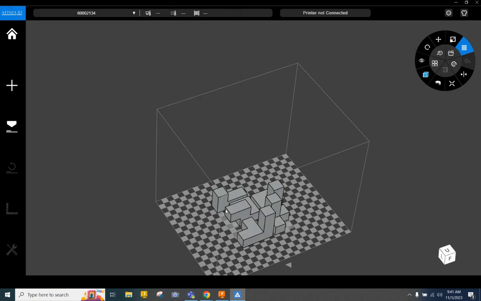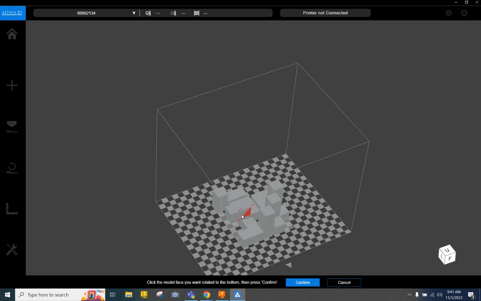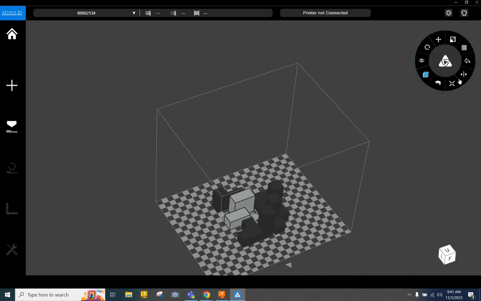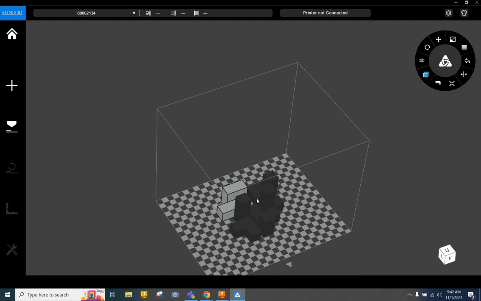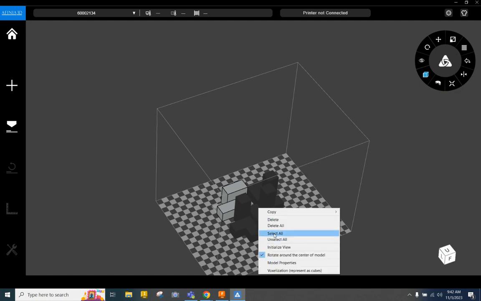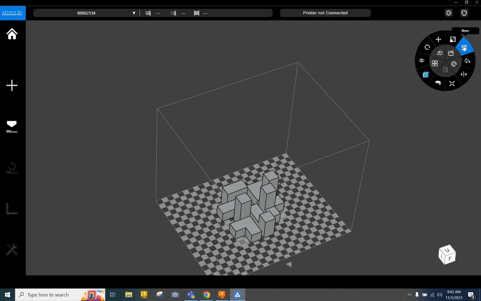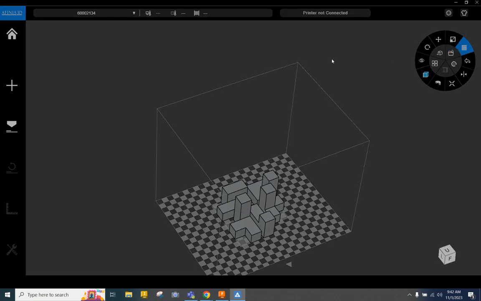Now, if you come back to this and you're like, oh, I made an error, all right, I see an error. I've got a little air gap underneath here. I shouldn't have saved it just yet. I need to rotate one more piece. All right, I can move that piece around. I can go to auto place again. I can select all, and then I can save it again if I have to. I can even save over top of that old file so I don't get confused.